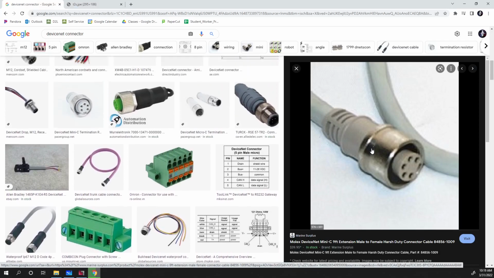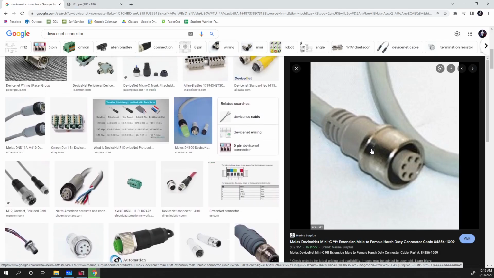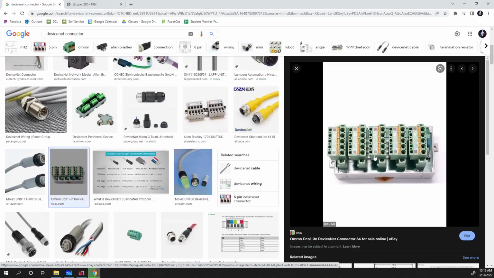So yeah, it's all different types in the long run. It really doesn't matter. Here's a nice multi-way split, so you can have one input and 4 outputs. So you can have one of your drops come in off the trunk line and split to 4 different devices at that point. And just a reminder that you can unplug any one device and not take the network down, which is a big important deal here.